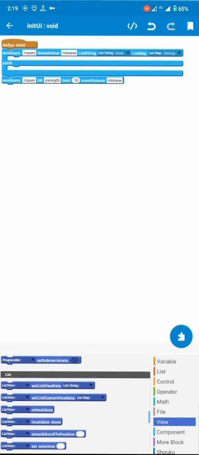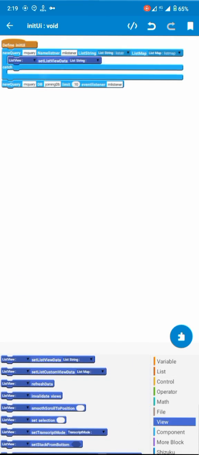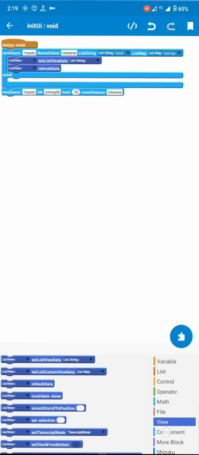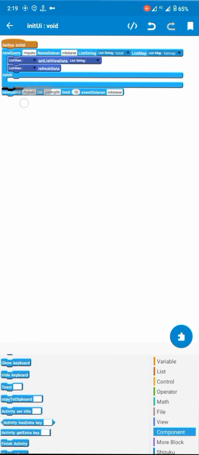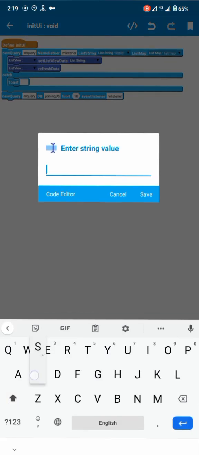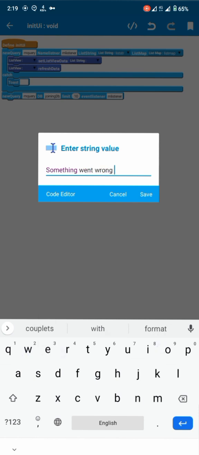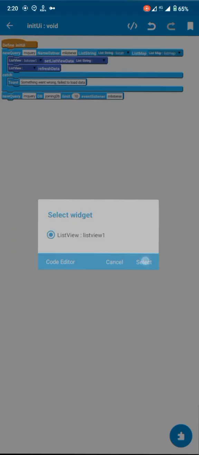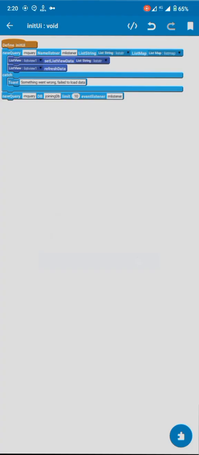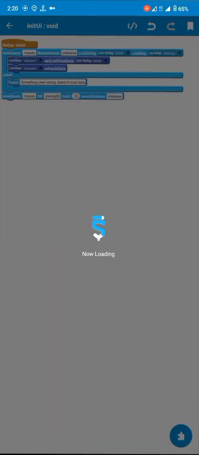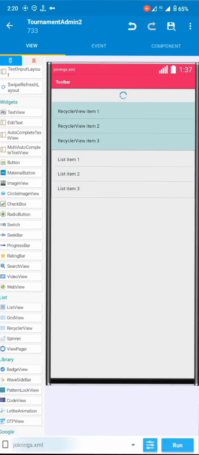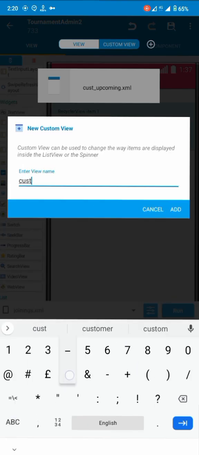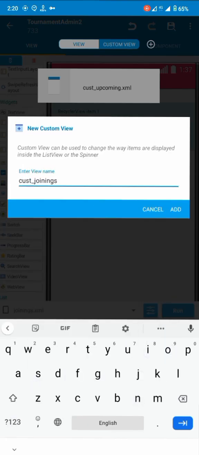Once we receive the data, we will show list strings in list view. These will be event IDs. To show joining requests, we will create a custom layout.